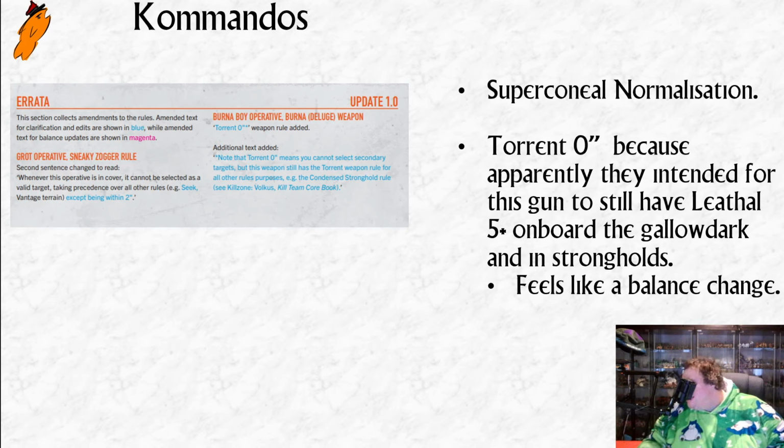Were you, lads? Did that really just slip through? It feels like you invented a new rule out of whole cloth here, and it feels like your blue text might be a lie, and this might be a balance change. I don't think it's a bad change, right? I'm just saying, if you're going to make claims with your blue and your magenta, and you're going to say, oh, magenta is balance changes, blue's just because we were unclear, we're sorry, but it was always meant to be played this way. Really?